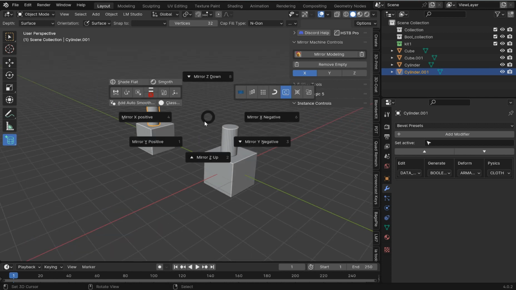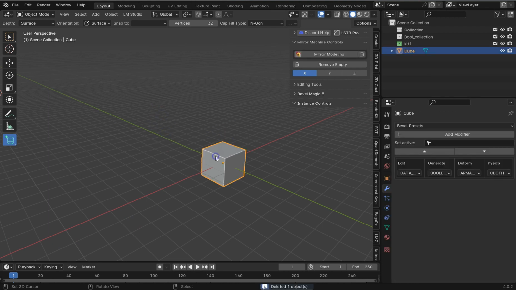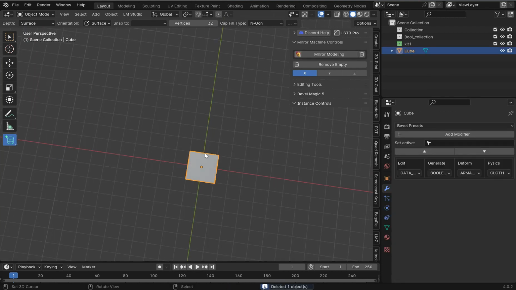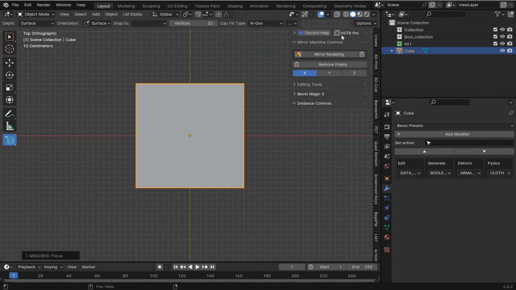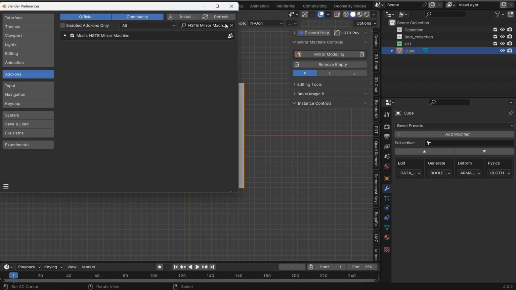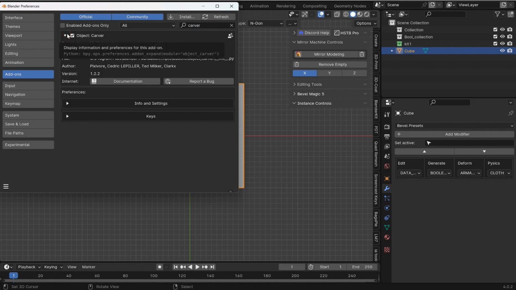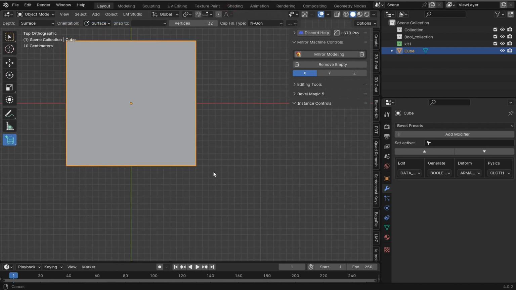And there's a bunch of other things you can do in here. I'll show you one more thing and then the tutorial is over. Let's grab this. And if you press this little button here, you'll get the carver tool. Okay, carver tool is native to Blender. You don't have to have my add-on for this. But if you don't have it or don't know how to use it, I've got an advanced tutorial on how to use it, because I'm very proficient with it. I love it. It's very good. This is the carver tool. It is not something I'm going to explain here because you have to have a tutorial for that.